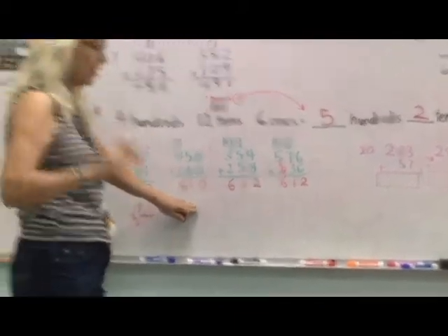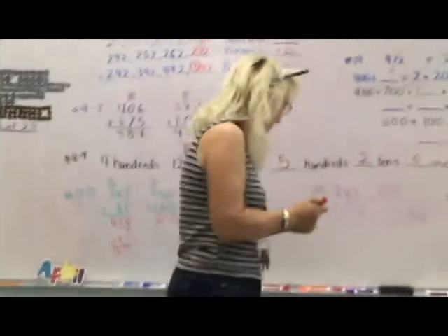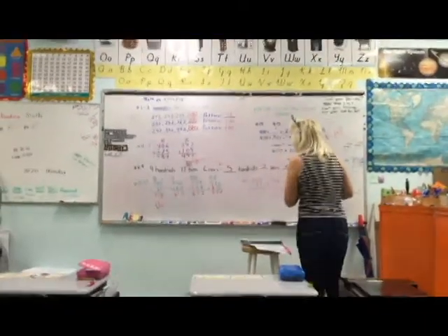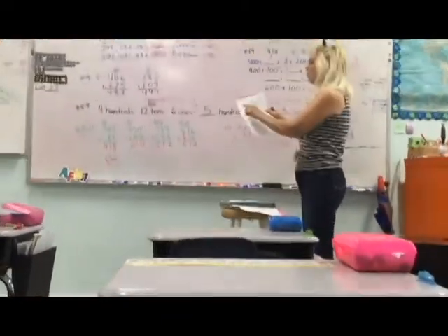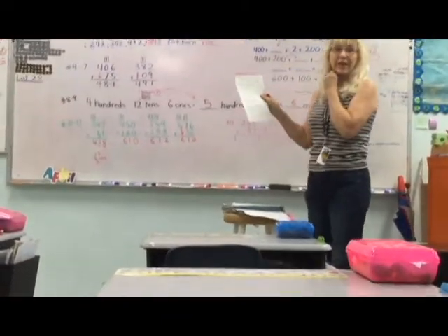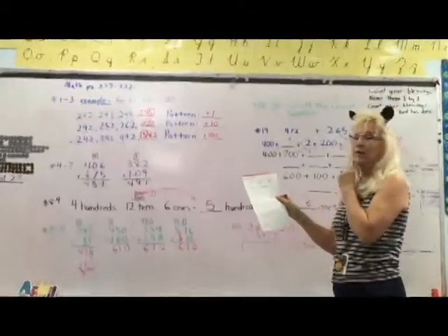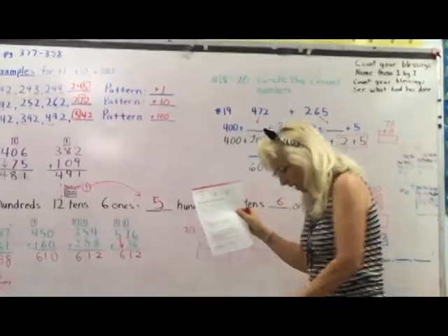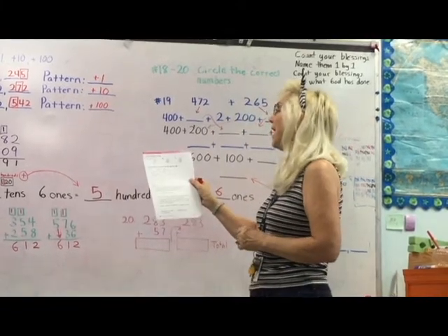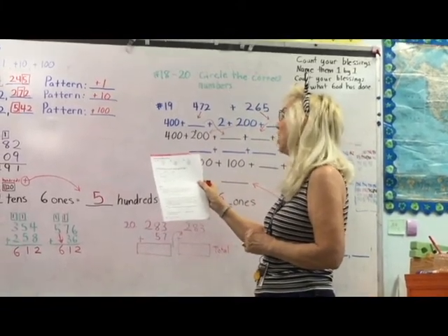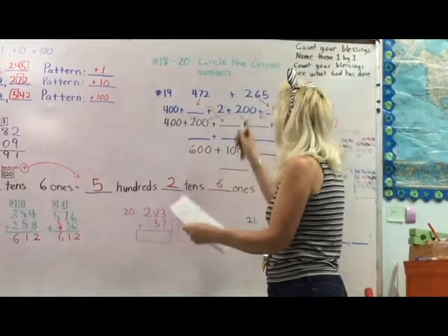Remember, these are not in there. This is just examples for this. And then now we will go to 18 through 20, that you will be doing on your own. 18 through 20, you will be looking at these sums and checking them and making sure one of them I believe is not correct. And so you will circle the 2 that are correctly added and do not circle the one that is not.